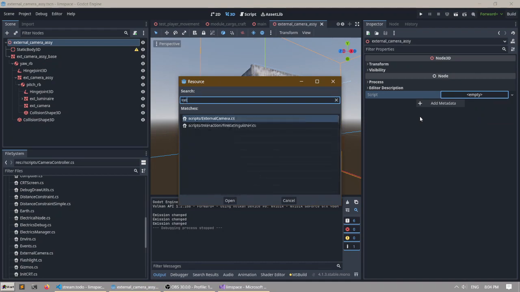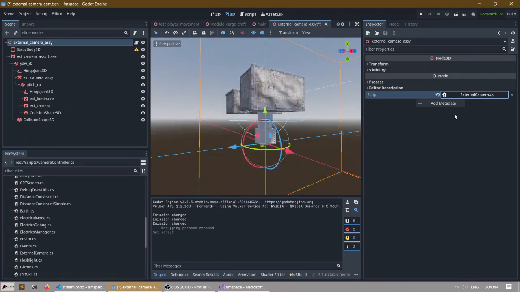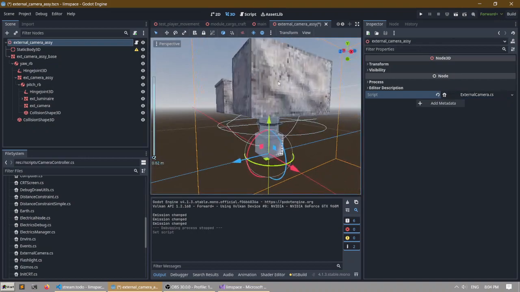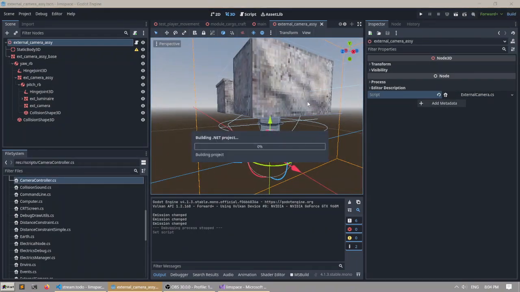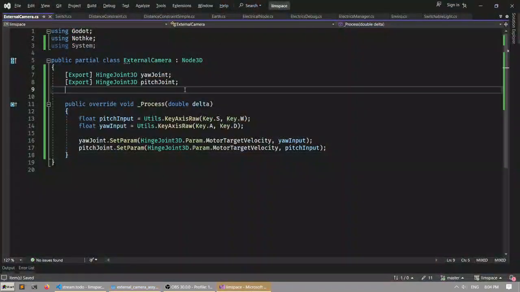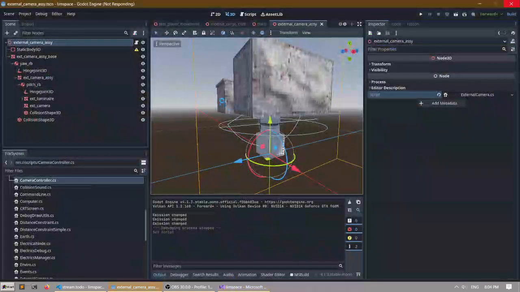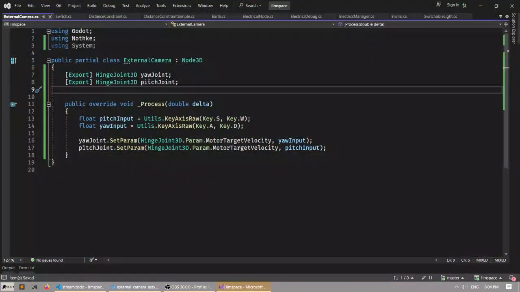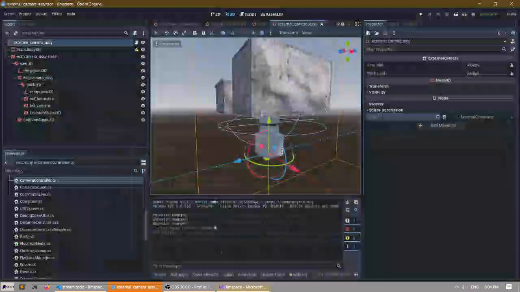I'm gonna do external camera. Oh, it has not compiled yet, so I'm just gonna compile the code so that they have the exports. I'm definitely gonna have an external camera. It's gonna have a light as well, which I can probably add for the next one.